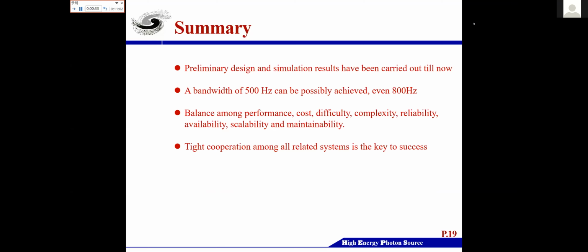It shows that this architecture can achieve an effective bandwidth of more than 5,000 hertz, which also meets the requirement of the HEPS project.